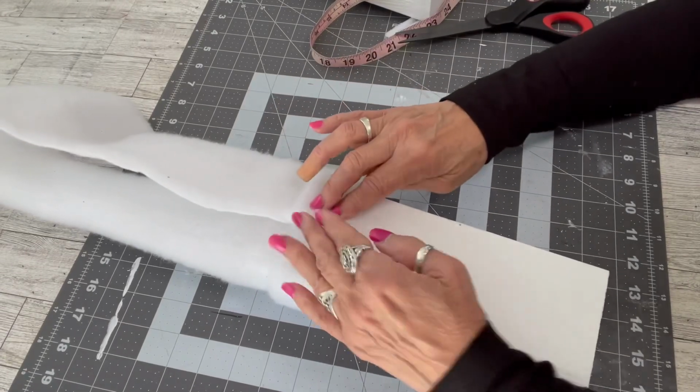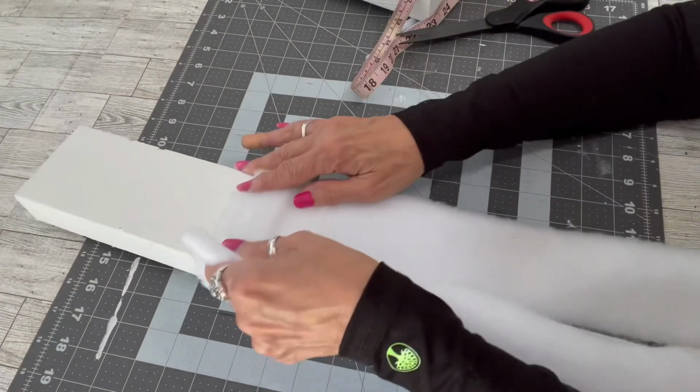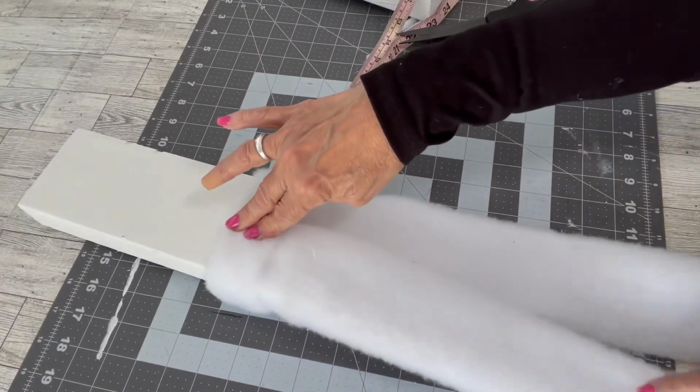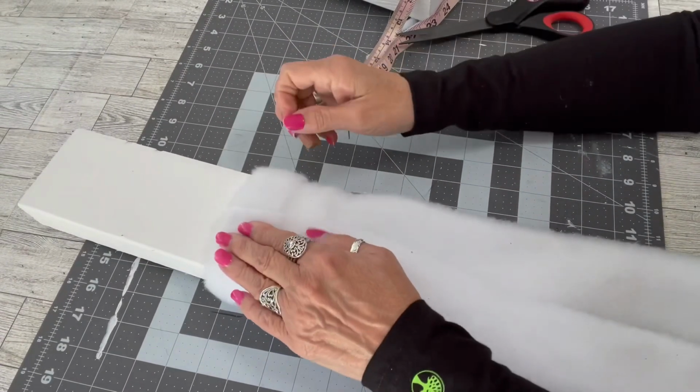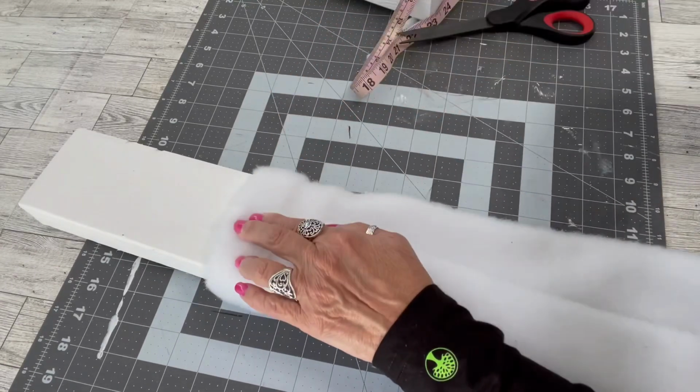Be careful not to burn yourself. I should be using my tool there, but I wasn't. Oops, then it came off a little bit. Putting it back on again. Probably need another dab of glue.